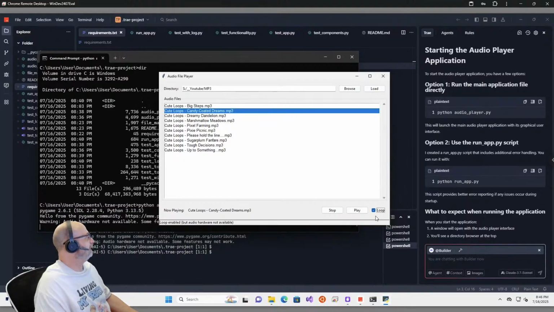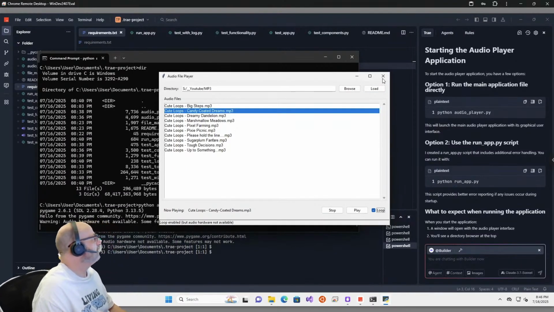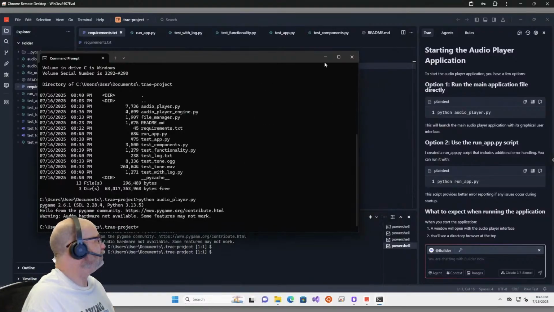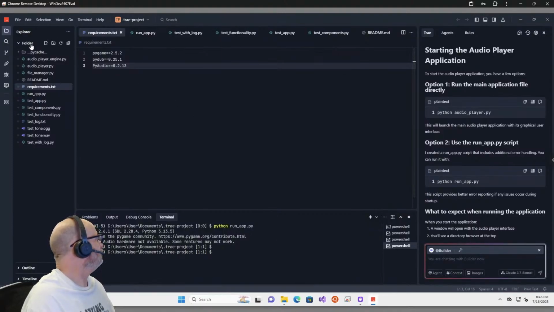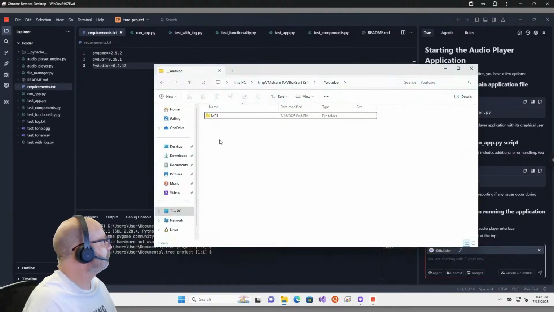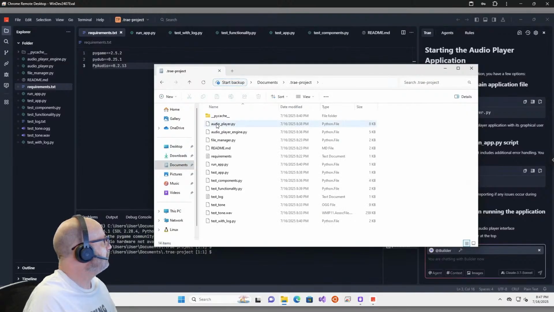So we will copy this locally. So let's go ahead and close this. We're going to copy this directory locally. Yeah, we'll go here in Documents, in Trae Project.